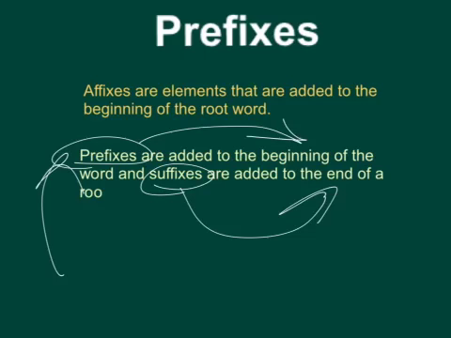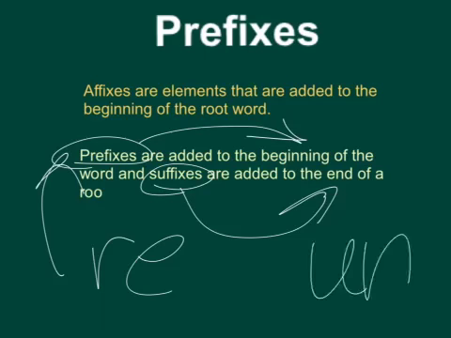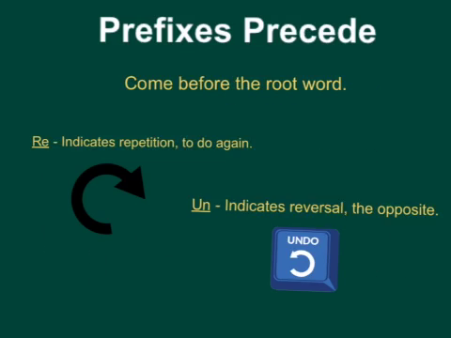And the prefixes that we're going to be working with are re, as if you couldn't tell already by my name, and un, from Mrs. Un. So those are the two particular prefixes that we're going to be focusing in on. So as I said before, prefixes precede. They come before the root word, okay, the word that we're starting with. They come at the beginning. They're at the very beginning when we start spelling the word, okay? And the two prefixes we're going to be focusing on are re and un.